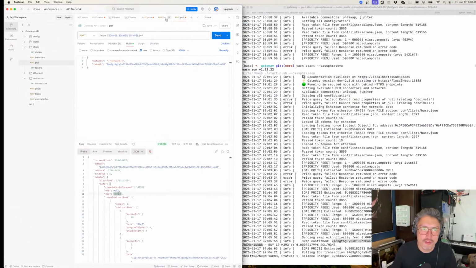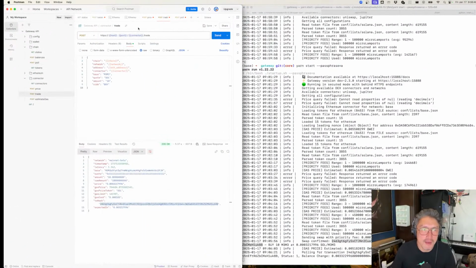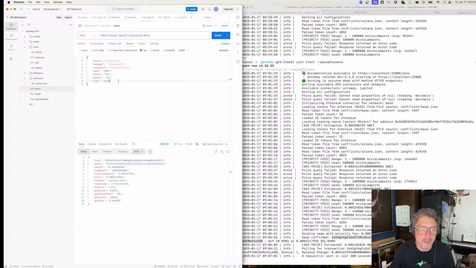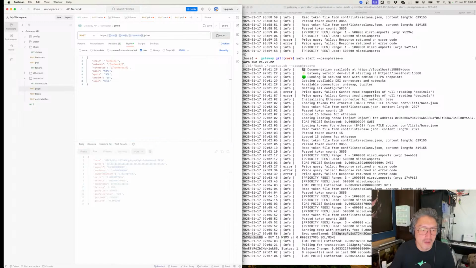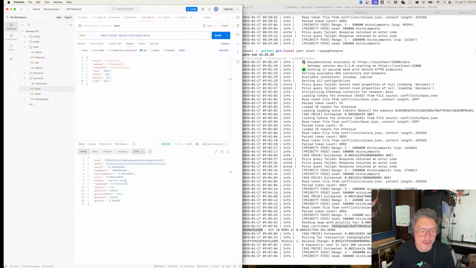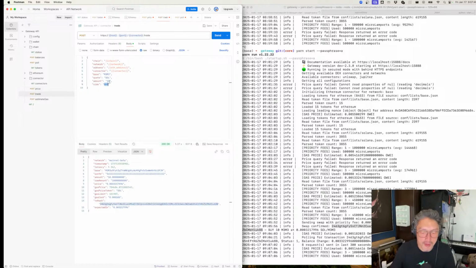If we want to reverse the trade, we can just do the same thing, and we can price a sell trade here as well. The sell trade, same thing, and then we can trade it here using sell as well. I'm doing this because these are the same API endpoints that Hummingbot will be hitting when you're doing arbitrage.